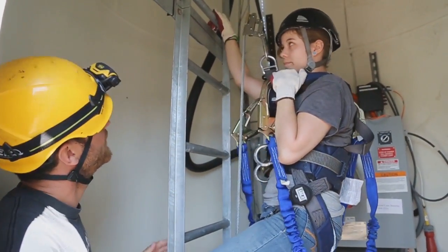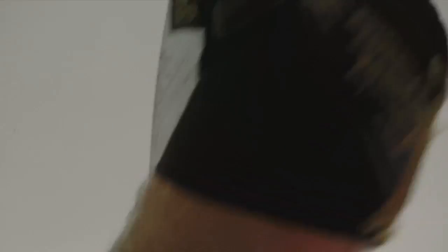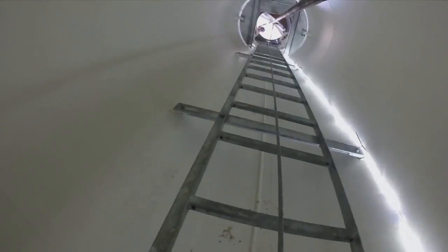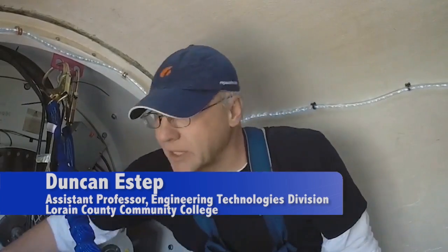We're going to get in a quick climb up. It's a really simple, clean, well-executed design. On the other side of the wall here is the actual generator. This is a big disc brake. We have redundant brakes that act as parking brakes, as well as slow the turbine down if it's going too fast. Behind you here is the control box, and we have the ability to turn the brakes on and off.